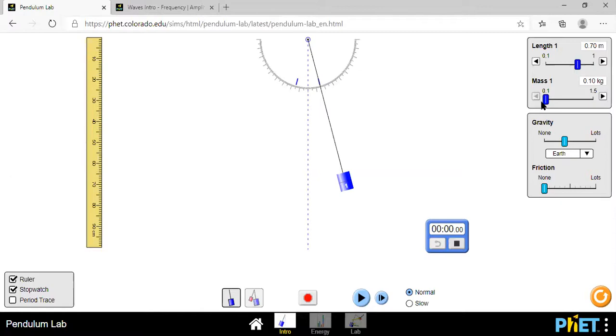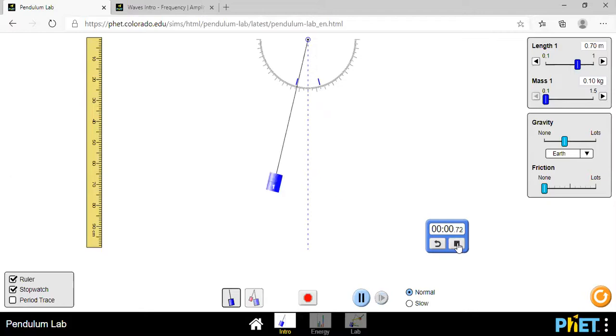Okay, now we're going to start filling in some details. I'm going to be very careful. Remember, the system is starting at the far right. When it goes back to the far right, I'm going to start counting. That'll be 1 cycle. I'm going to figure out how long it takes, using my stopwatch. I'm not known for my coordination, but the best I can, I'm going to try to stop this thing when it hits the 10th oscillation. So I'm going to hit the play button, and we're going to figure out how long it takes to do 10 oscillations.